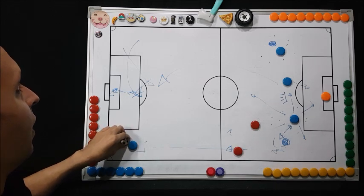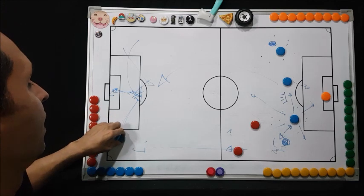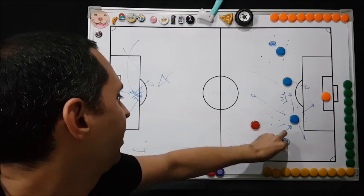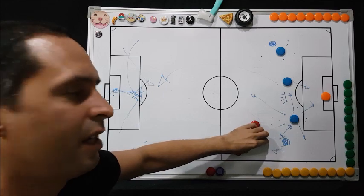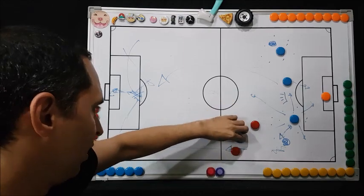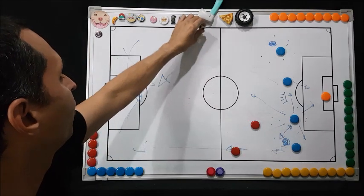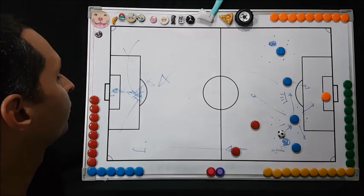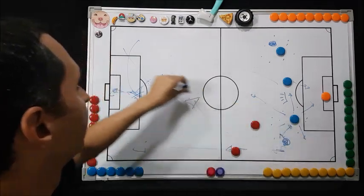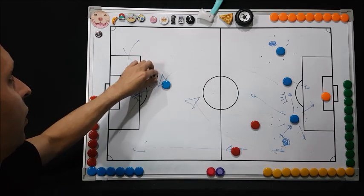He also has cross passes by ground level. He has a little bit of ball control, where he can avoid some players, not only by his speed but also by ball control, not really dribbling, just ball control to avoid some rivals. He has long pass too, and shooting from outside the box to try to score.